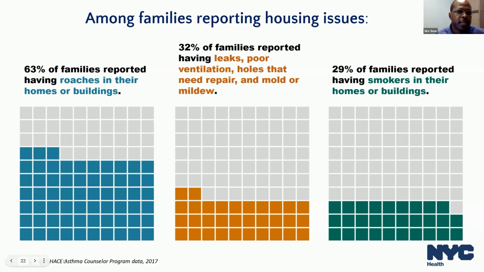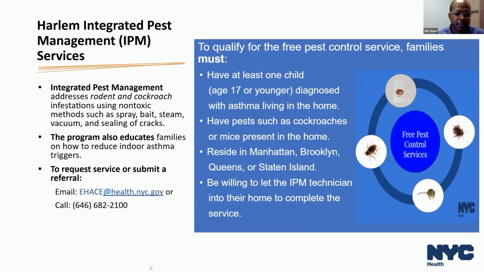Now, talking about our integrated pest management service. The first thing I'll say about the service is that it is a standalone program. You don't have to be part of the asthma counselor program to be eligible for this integrated pest management intervention. You could reach out to us and say, I have a problem with a pest, and there's a child aged 17 or younger with asthma in the home. Reach out to us and we'll schedule with a technician, an expert that we partner with, to address this issue.